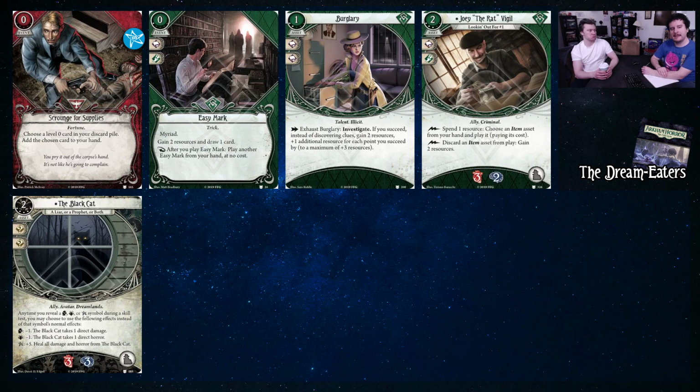Upgraded Burglary. Wow. It's different. It actually is kind of sick. So you can exhaust it, investigate. If you succeed, instead of discovering a clue, gain 2 resources, and then you get +1 for each point you succeed by, to a max of 3. So this gets you 5 resources for an action. It's a really nice resource engine with Skeleton Key.